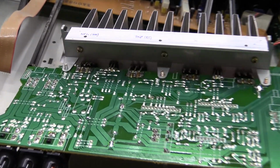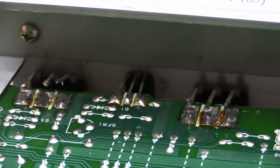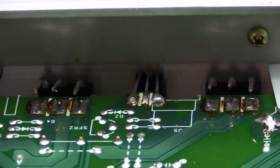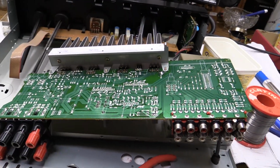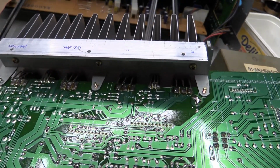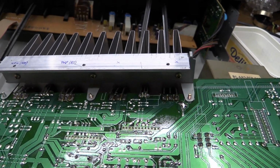So I lifted the legs of the output transistors and I found the fault. This channel right here is perfectly fine. This channel over here is totally blown. The connection between emitter and collector is just a dead short. 0 ohms according to the transistor tester. So I'll have to find a replacement for these two.